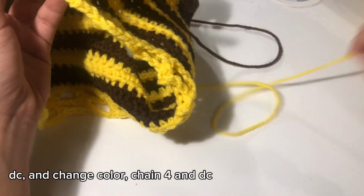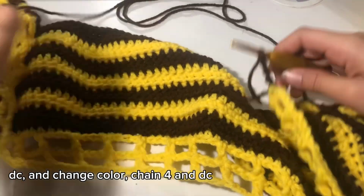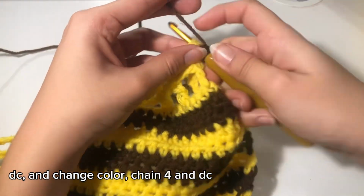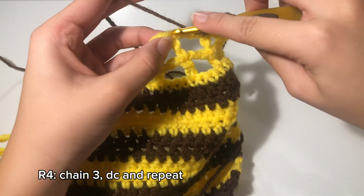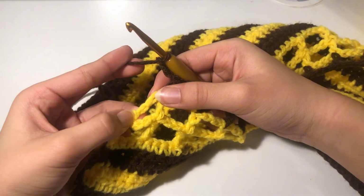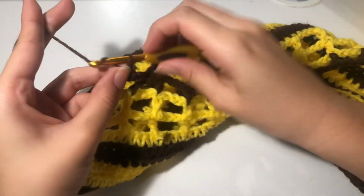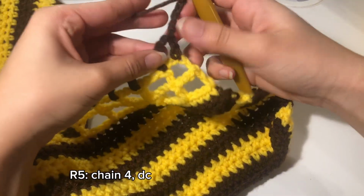Now turn the project around. And we're just going to repeat the same steps again with the double crochet. Chain 3. Double crochet. Oops. So now I'm at the end of the row, and I'm going to double crochet into the second chain again, just like that. Now I'm going to chain 4, turn my project around, and going to continue the pattern that we've been doing.